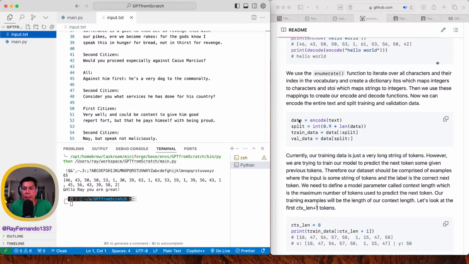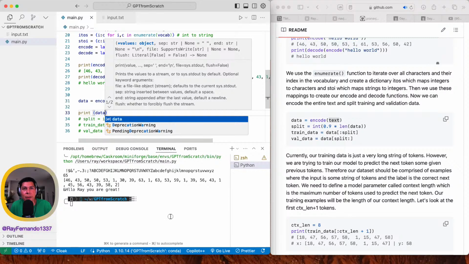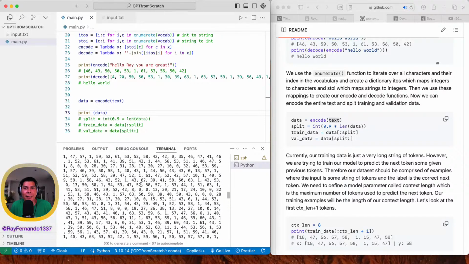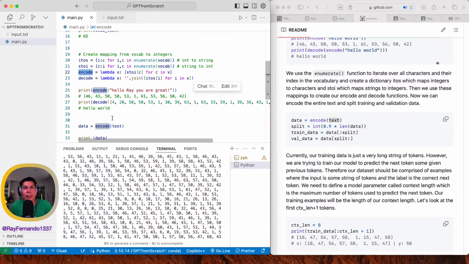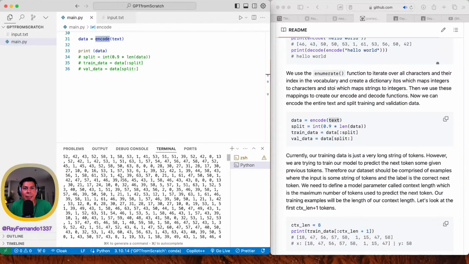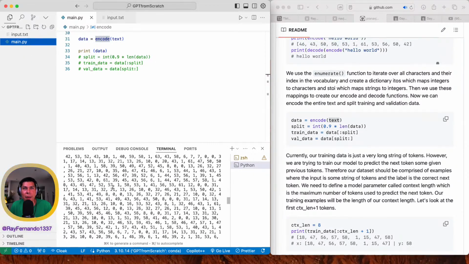So this dictionary here says, let's go ahead and encode the text. I want to see what this looks like, so I want to take this step by step just so I understand what's going on. If I just print data, what happens? Run it. Okay, we have all of the data. So this encode takes in all of our vocab. It has taken the entire body and encoded it. This is the entire work that is in this input file, and these are all the numbers in the file through the encoding.